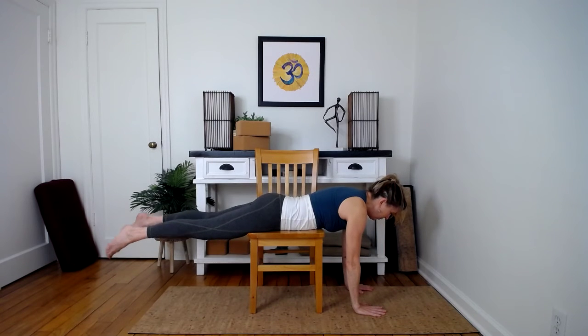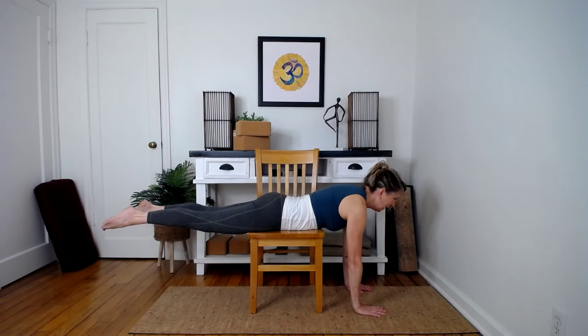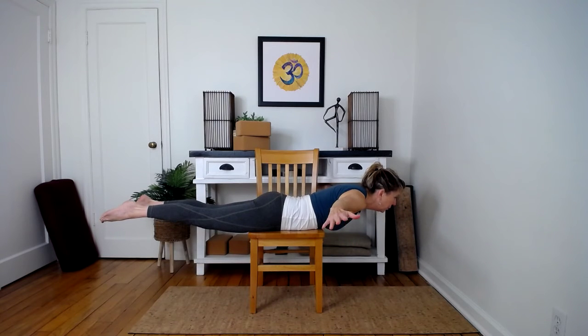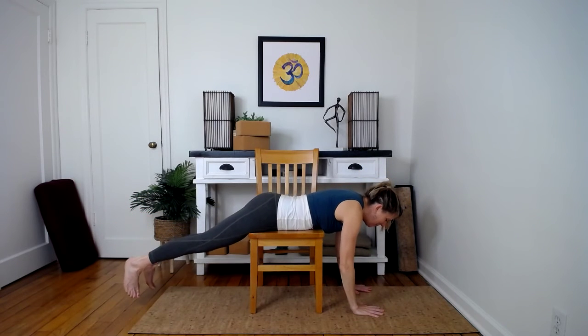Hands under the shoulders, legs just reaching back from the hips, toes pointed. Nice. Lengthening the upper body. Feel all that engagement. Nice. Take the arms out if you choose. Lift if you've got it. Nice. Come on back out.